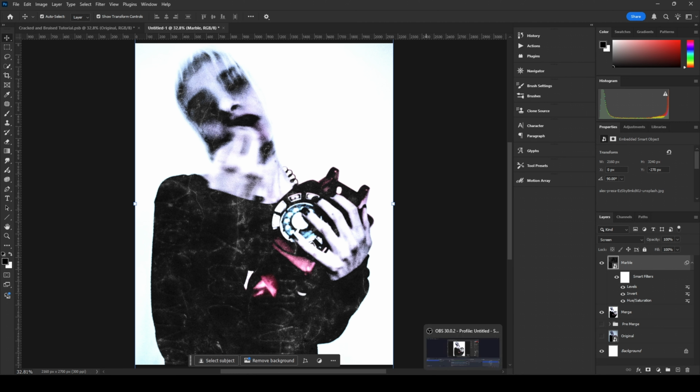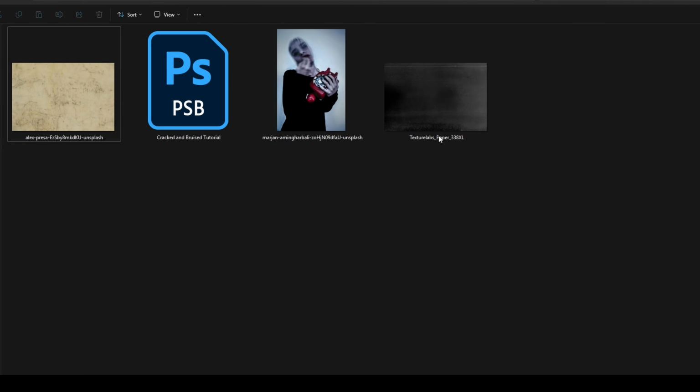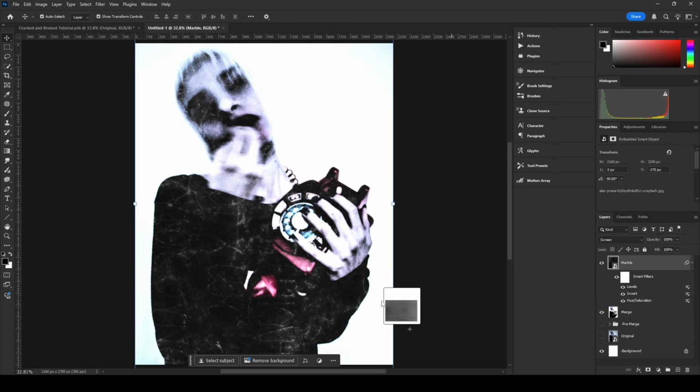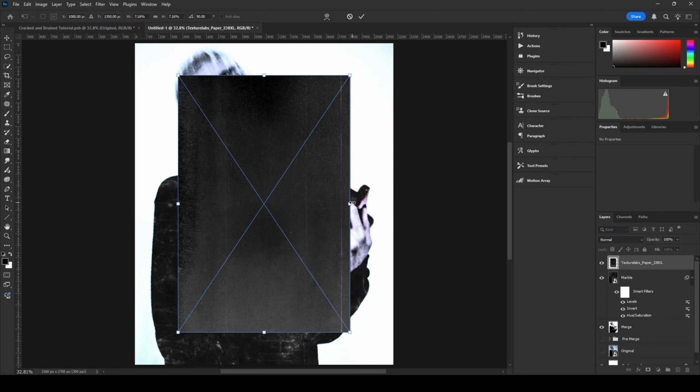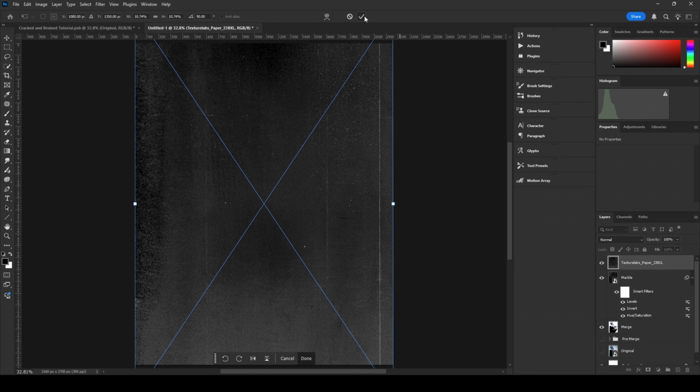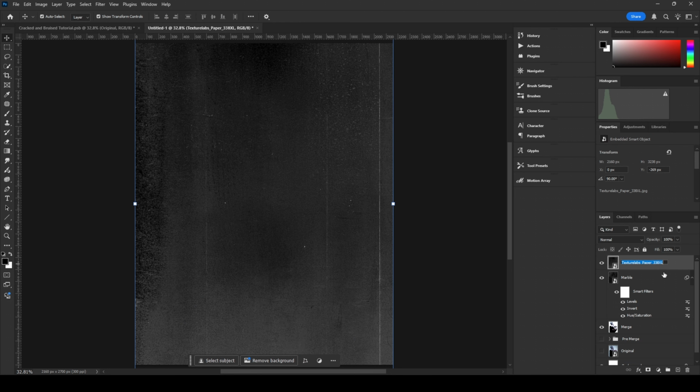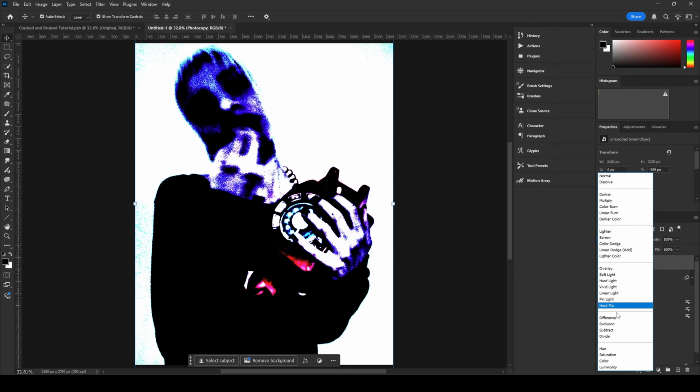Now, I'm going to bring in our final texture. So I'm going to go into my File Explorer and bring in this free photocopy textured paper that I got from texturelabs.org, paper 338, if you're following along. I'm going to bring that in, again, rotate 90 degrees, scale that up, fill the frame, and I'm going to change the name to photocopy without a U. Okay, now I'm going to change the blend mode to exclusion.